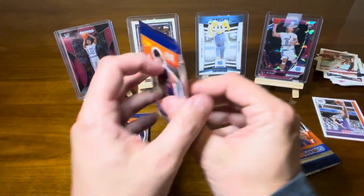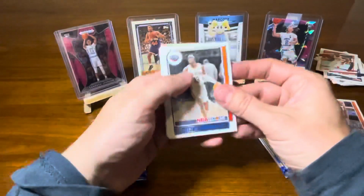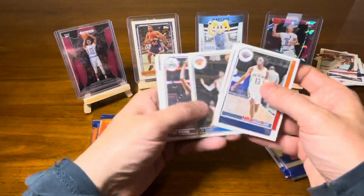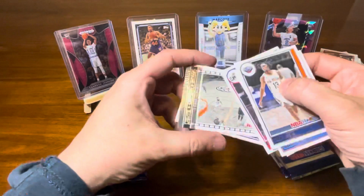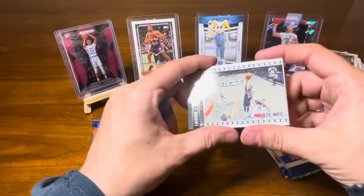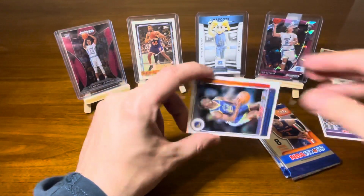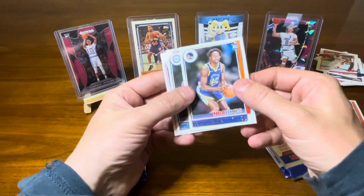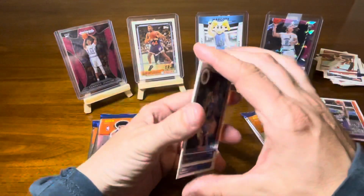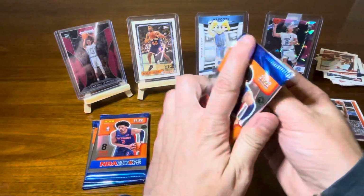So I actually like the one I got from Target better because it had the slam insert in there. Poku, my guy. RJ Barrett, another Duke alum. Lights, camera, action. Kyrie there. Jonathan Kuminga, definitely know that name. Jaden Springer, Josh Christopher. So there's definitely more rookies in this pack and the last two packs that I got from Target.